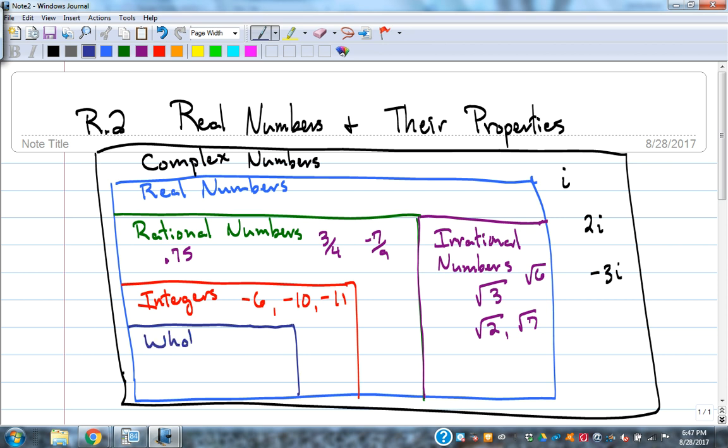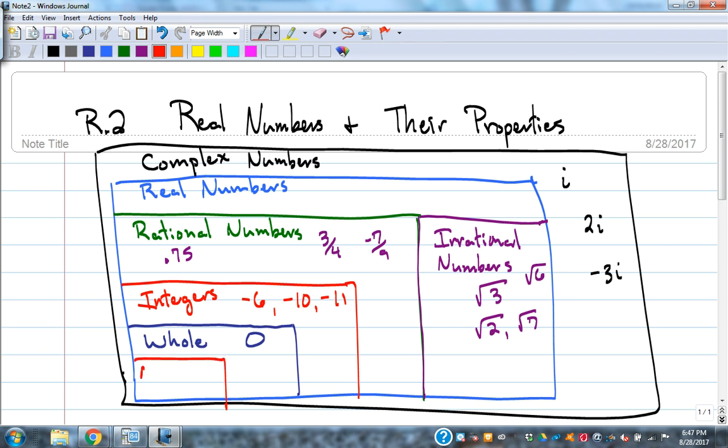Is the whole numbers. The whole numbers have 0 in them. Okay? Here's the thing about a whole number. A whole number is also an integer. Right? Because 0, -1, -2, keep going, toward the negative numbers, you've got integers. The whole number adds the 0. Inside of the whole number box, this is the last box that we have, is the natural number box.